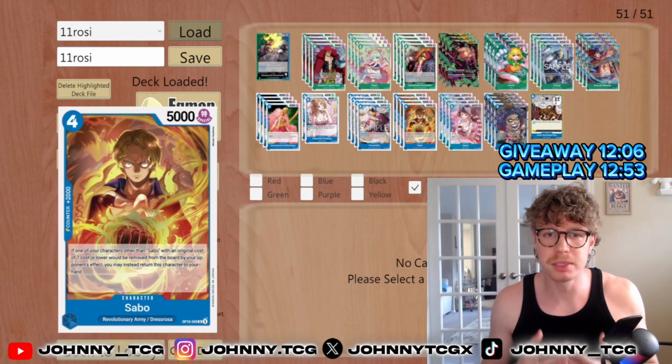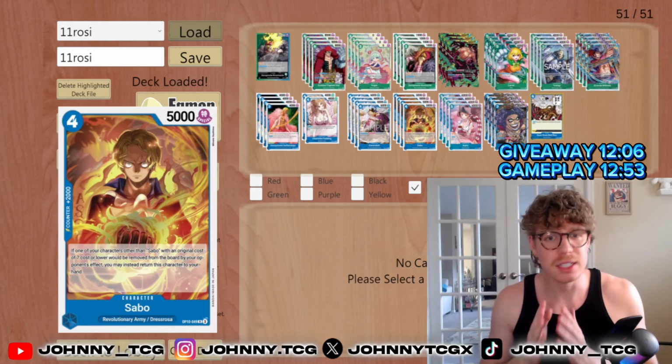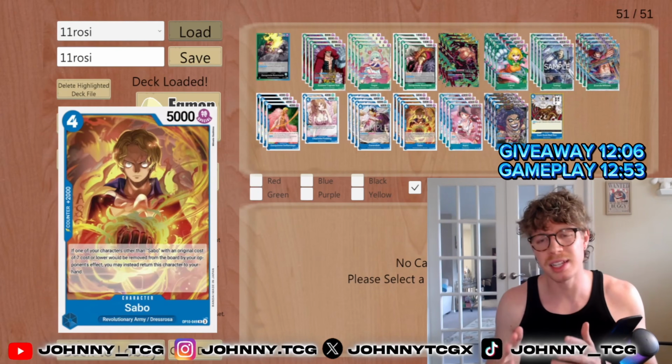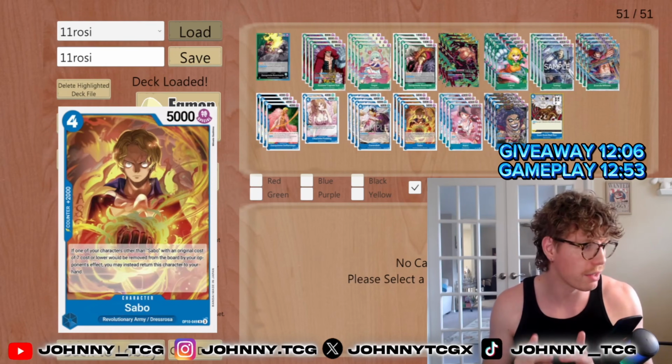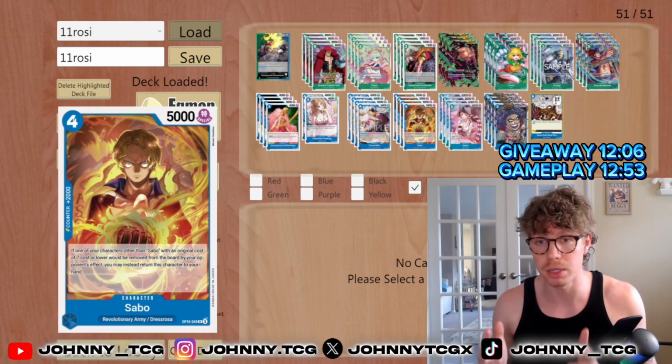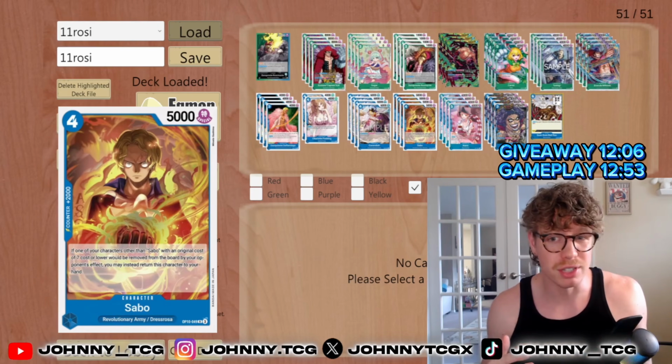Next up, we have 4 copies of the 4-cost 5,000 power 2k counter Sabo from OP10. He's got a really interesting ability. If one of your characters other than Sabo with an original cost of 7 or lower would be removed from the board by one of your opponent's effects, you may instead return him to your hand. That's pretty crazy, folks.